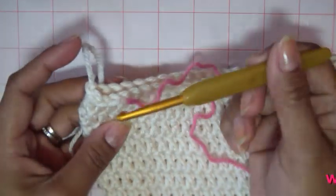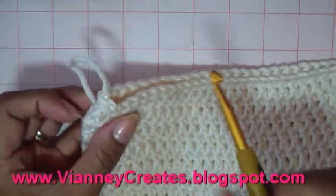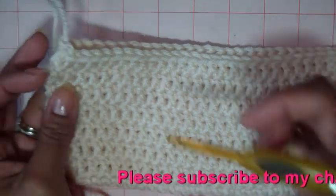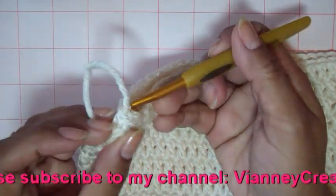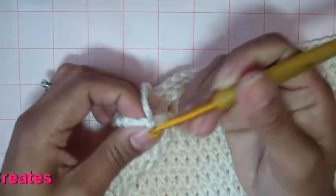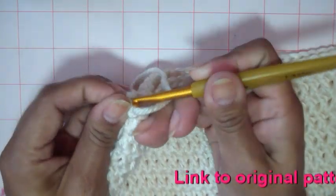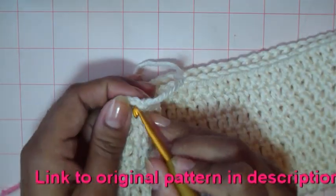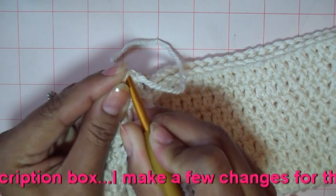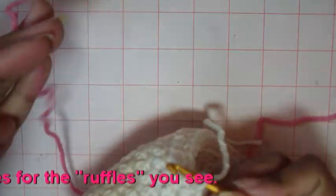I'm going to bring this over. I'm going to continue joining on this side because that way the seam is only in one area, and that's going to be towards the back of the little cradle. You're just going to go in and add your new color. I'm trying to get in the top of the chain three — it's right here. I'm going to pull it in from this side. From the right side of your work facing you, you're going to push your hook in and bring up your new color.